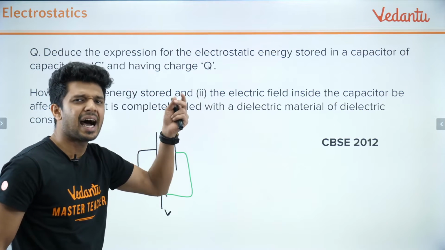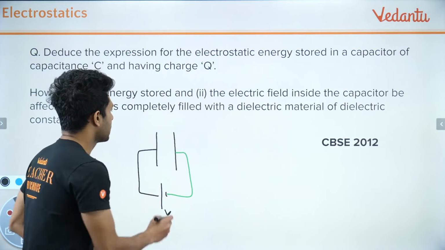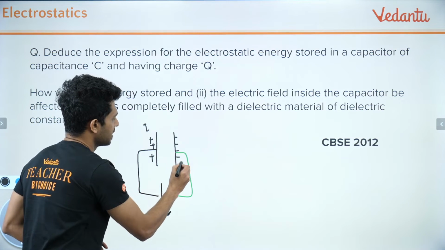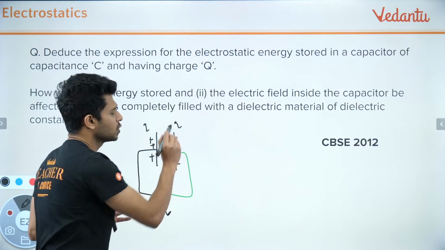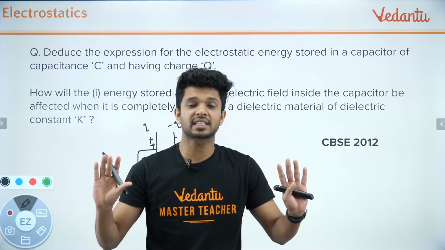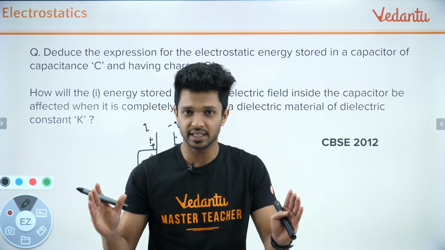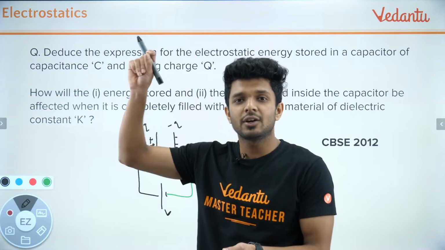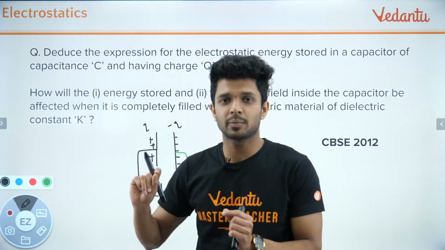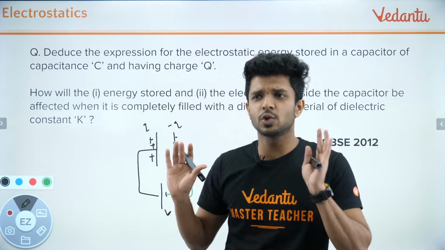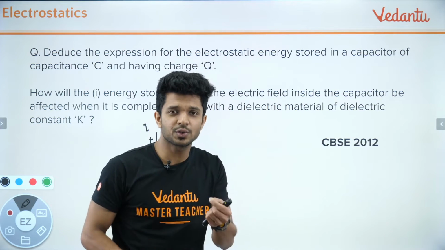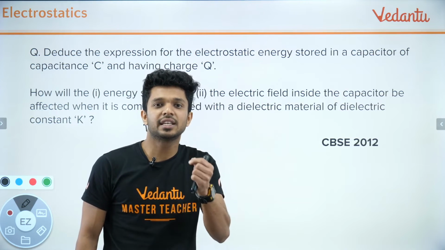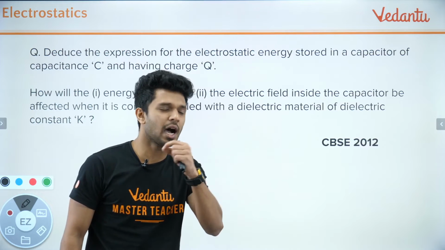So supposing that before reaching the maximum value of Q, the amount of charge present is, I'm telling, that this is having a charge of plus q, and this is having minus q, which means the charge on it is plus q and minus q. The maximum charge the capacitor plates can hold is capital Q, and in between, before reaching the maximum value, the intermediate value is a q value. Fine. Now we are going to see how the capacitor is storing the energy, or what is the need for the storage of energy in the capacitor plates, or how it is happening.